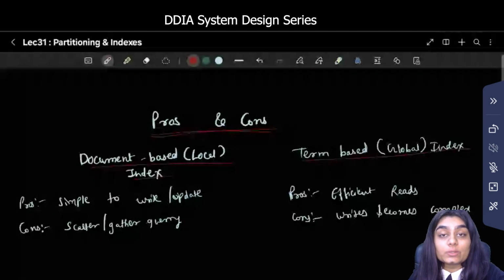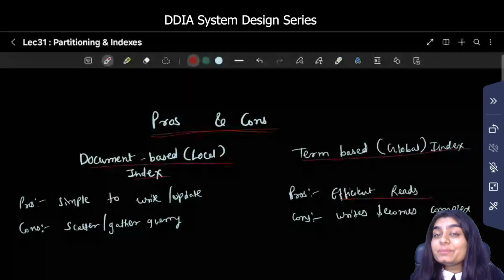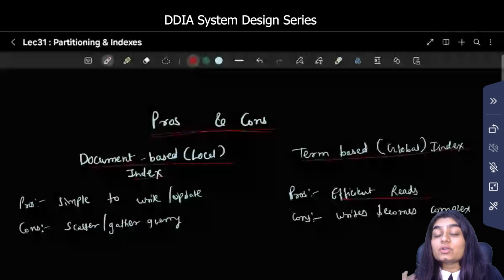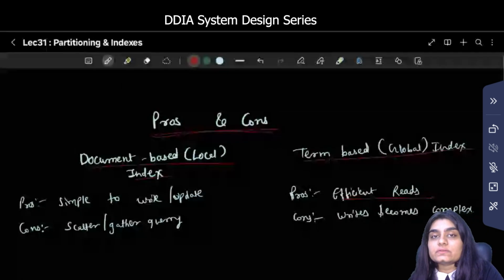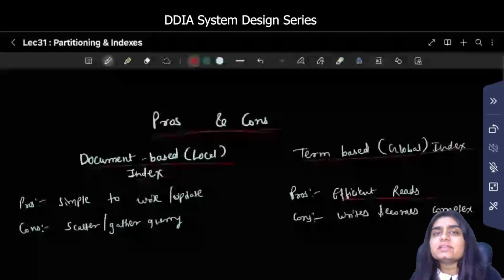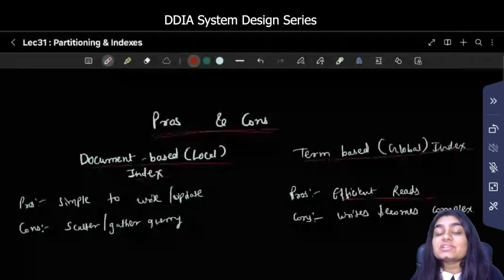Now, let's talk about the global index. The pros of using this are efficient reads by term. You only query the relevant partition, eliminating most scatter gather. It can support global searches and range queries more naturally. But the cons of using this are writes become complex. You may need to update multiple partitions' indexes to update only one record, often asynchronously. This can lead to eventual consistency. Immediately after writing, the index might not reflect the change. System complexity and code logic are higher.